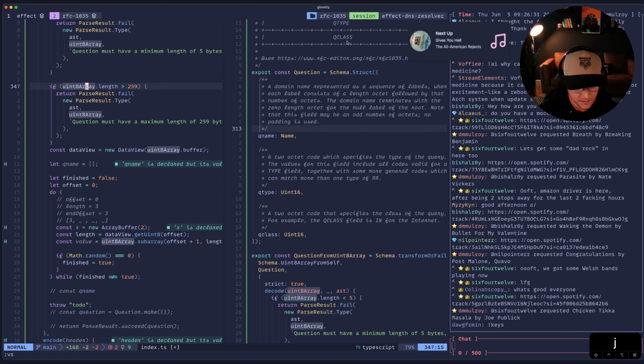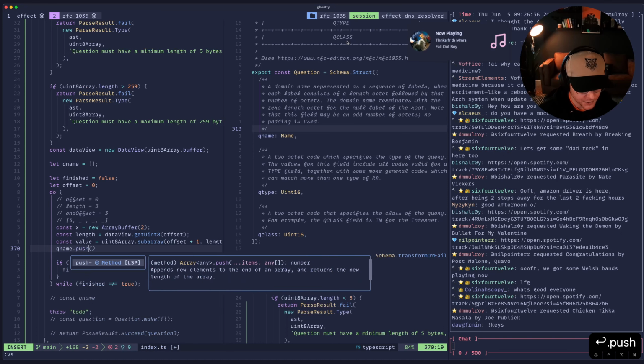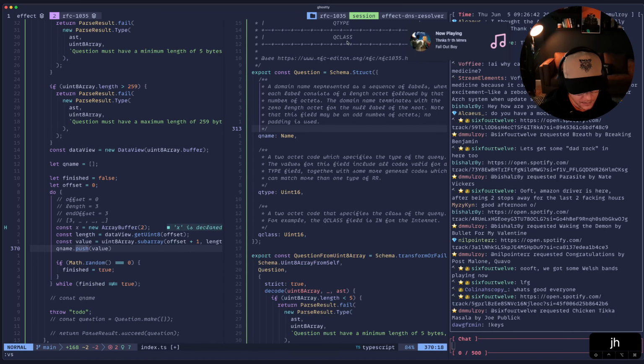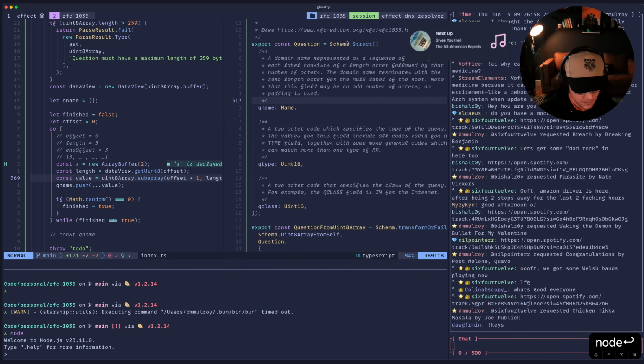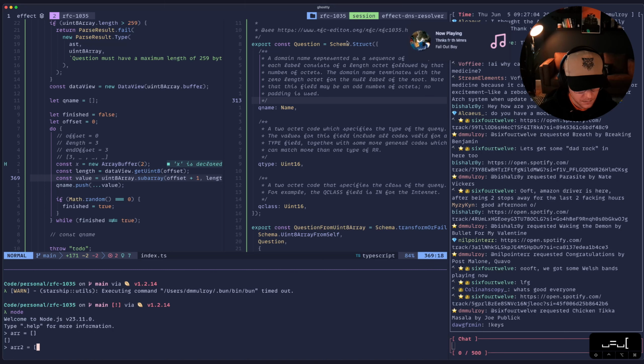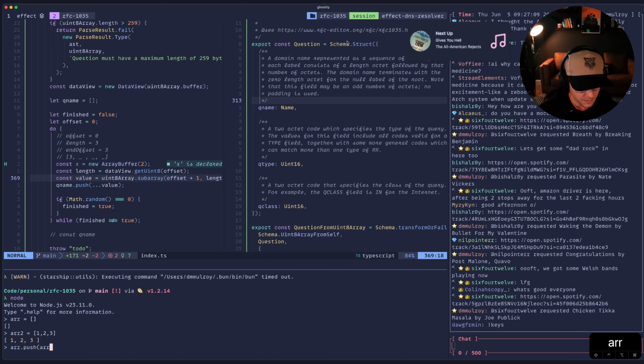So I think we then just push the value, right? It would be qname dot push value. I think we would want to do that, right? Node R equals R2 equals, I always forget these off the top of my head, R dot push R2.